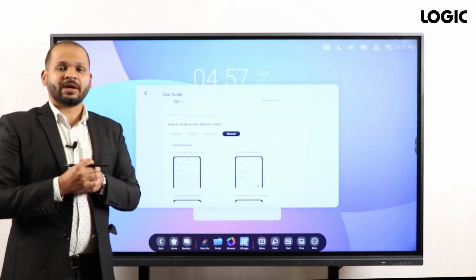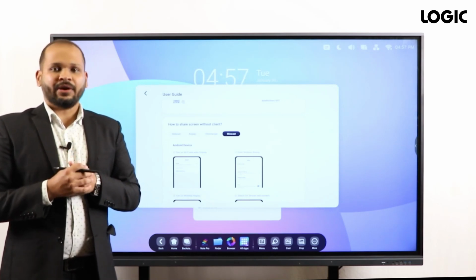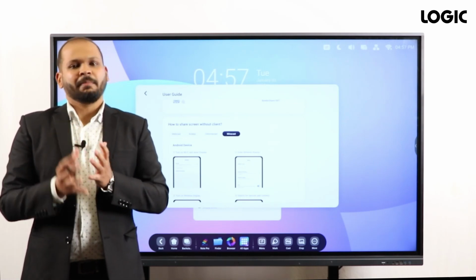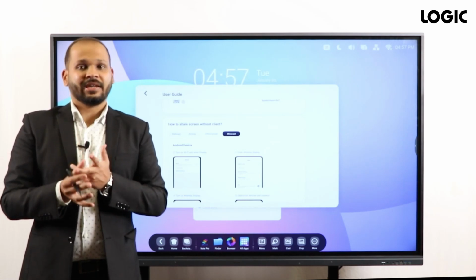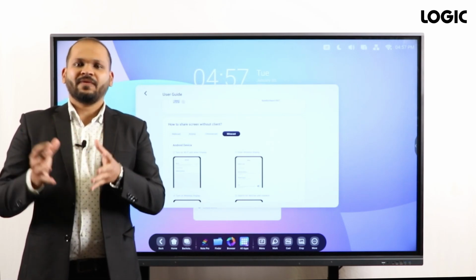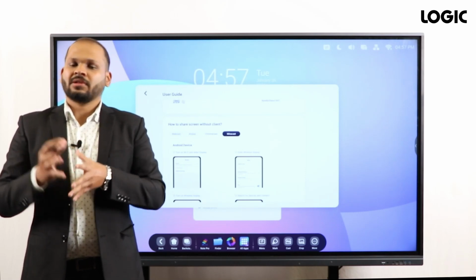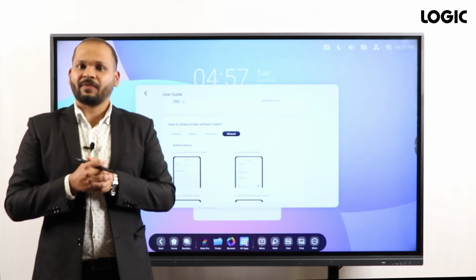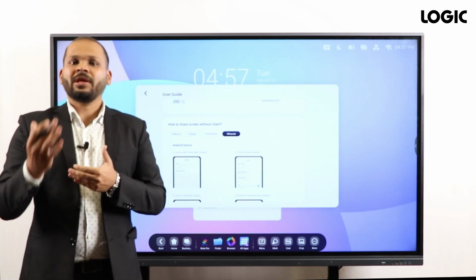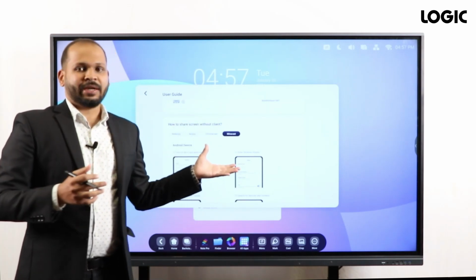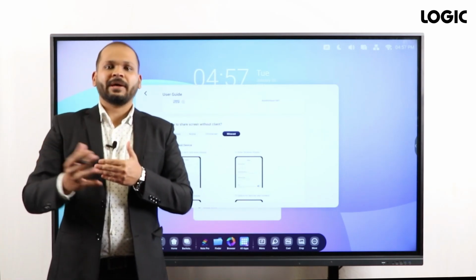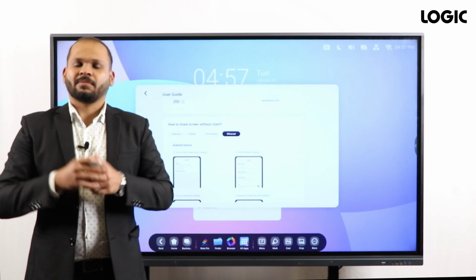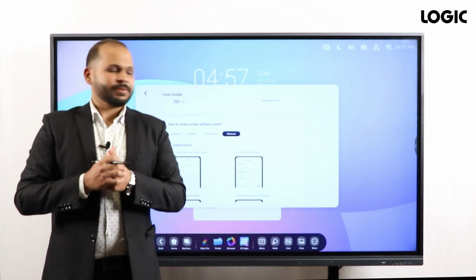Miracast allows us to connect our laptops as well as Android mobiles. On Android mobiles, it has different names like Miracast, screen sharing, screencasting or Smart View. Different brands have different names, but all work on the same principle. When we connect our Windows laptops through Miracast, it is a two-way connection. We can operate our laptop from this IFPD itself. We will not be able to operate mobiles or tabs from this IFPD because of privacy concerns, but we can operate the laptops.